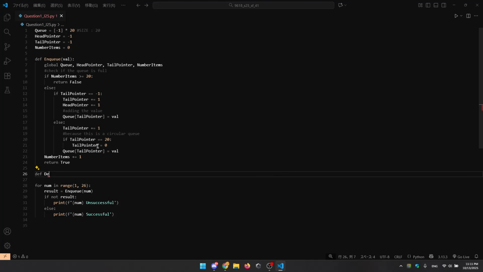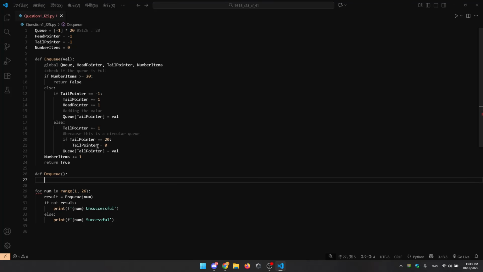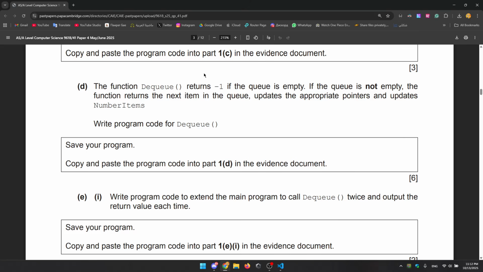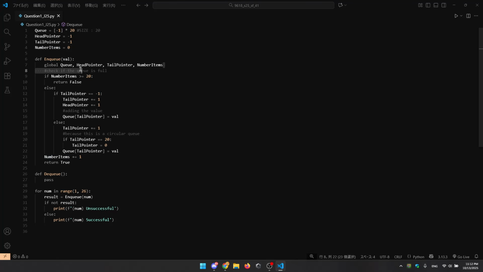Okay, so let's do dequeue. I'm just going to put in a pass here so that we can read the question and we don't raise any errors. The function dequeue returns -1 if the queue is empty. That's the first thing. Before we do anything, we also need to make sure that we put in the global variables.